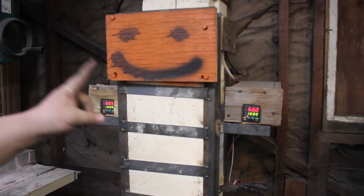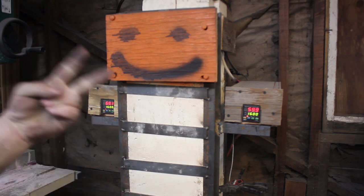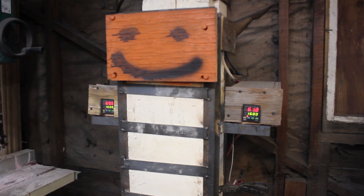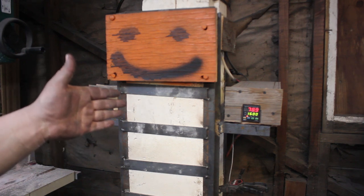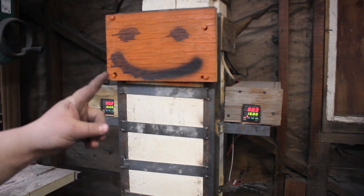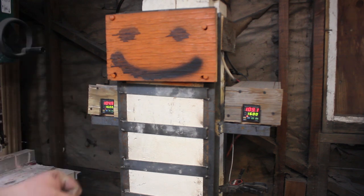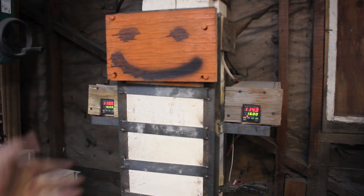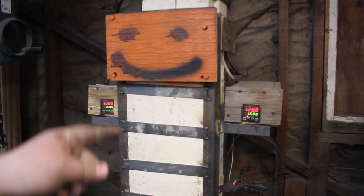So I've got the sword in the oven. I have it set to 1600 degrees. I'm going to normalize it 2 times, and then I will do a little bit of thermal cycling. I'll bring it down, do one more cycle at 1550, and then one at 1500, and then I will bring it back up the final time. It will be time to go into the quench, and then it'll be time to temper. So I'm going to just wait here for this to come up to temperature, and then it'll be time to take it out and hang it up.